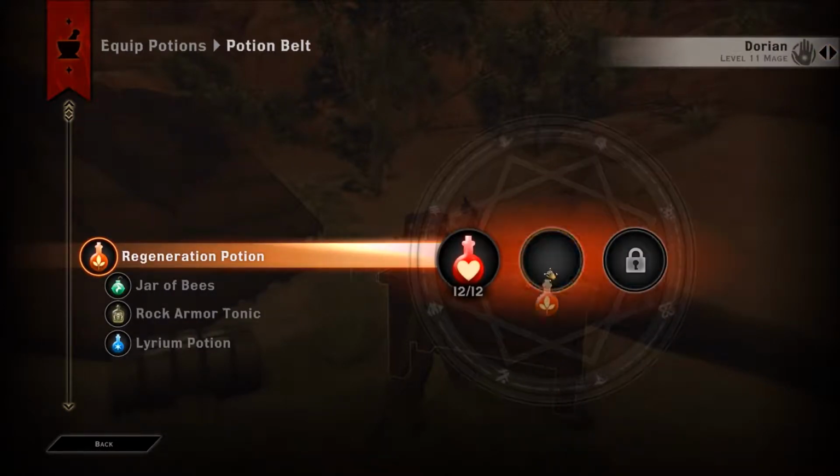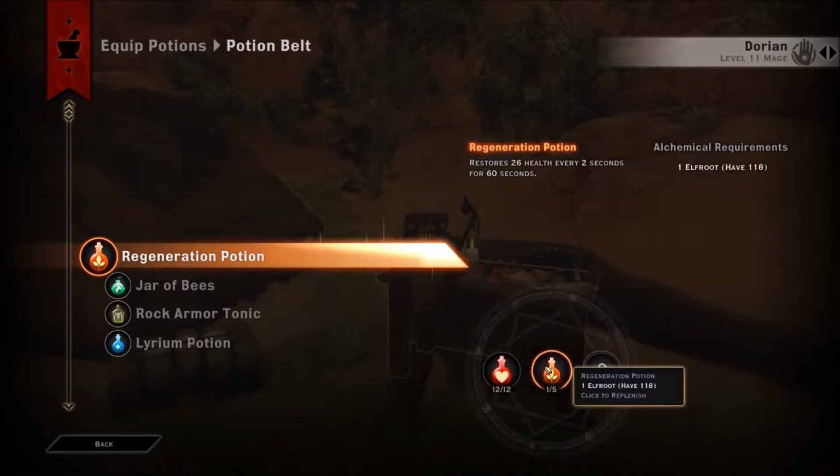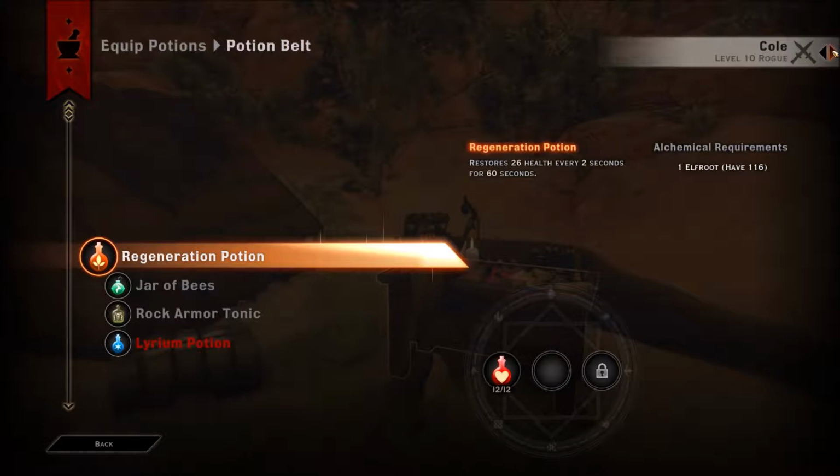Before we head off too far, I'm gonna equip another one of those. Dorian, maybe you should have some of these. And Solas, you did okay. And Bull will max you back out.